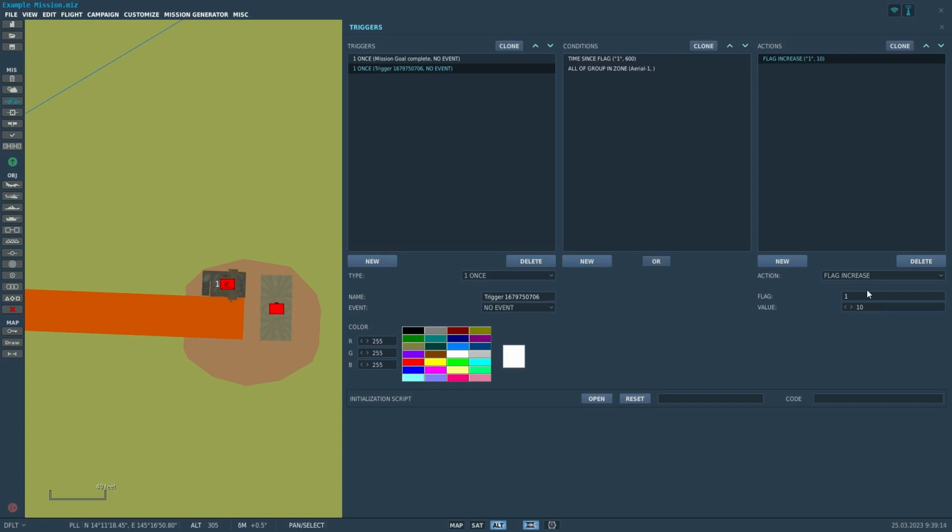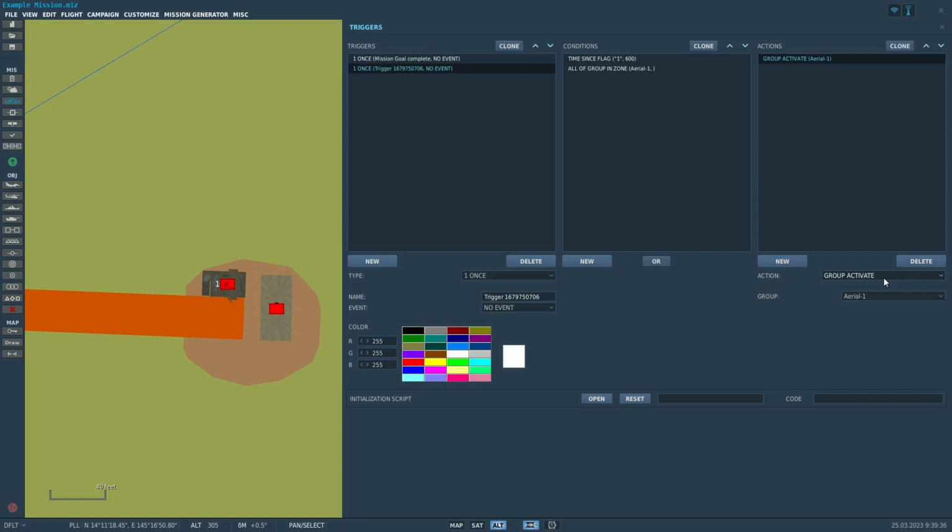And then you can also use it to spawn in units with, I believe it's group activate. Yeah, there we go. Group activate will actually spawn in units that have the late activation tag attached to them. Keep in mind, activating groups later in the mission, because they're not spawned in yet, will cause a lag.